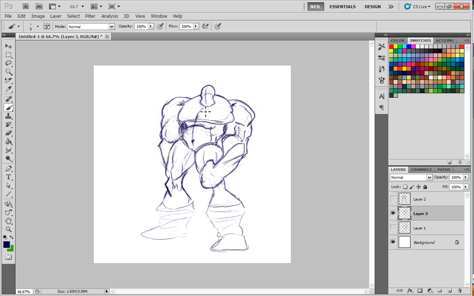Right, so I need to redo his collarbones here. They run up into the shoulder, but you only want to show part of it because it disappears into the... Kind of show that neck muscle coming out. Anyway, it disappears into the muscle, so that's what I was trying to say.